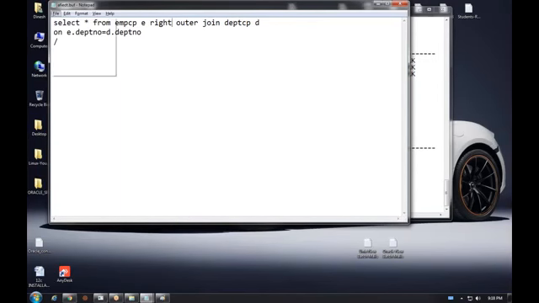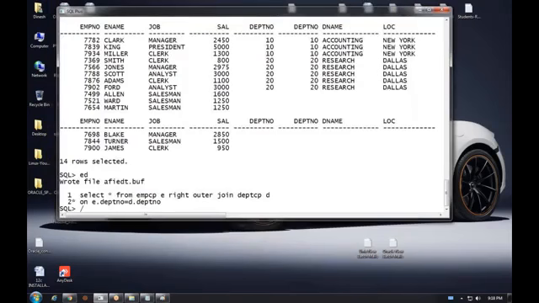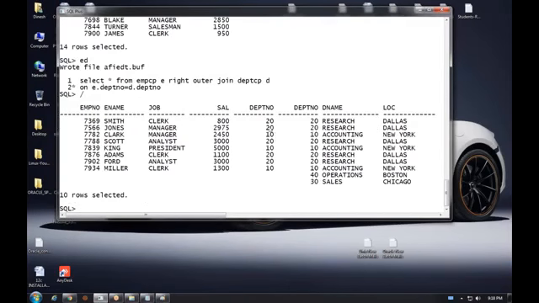Let me execute. So only the 8 employees who have matched values are shown from the left table. But from the right side table, you can see all records. At last you are seeing 2 records also, but they don't have any matched value.